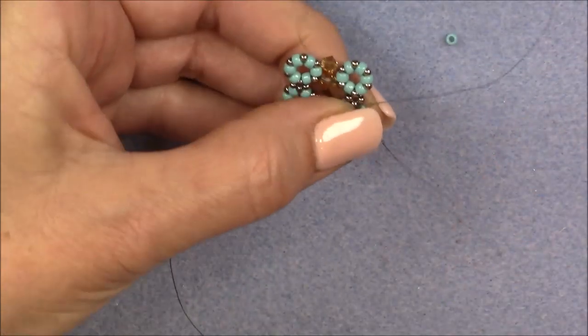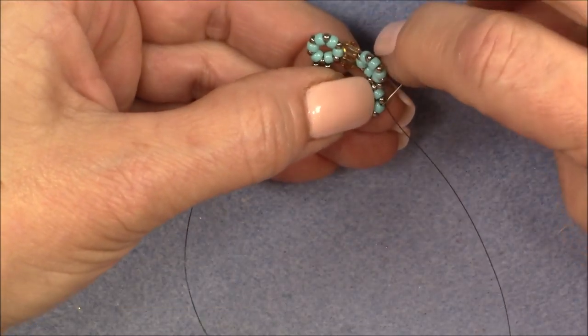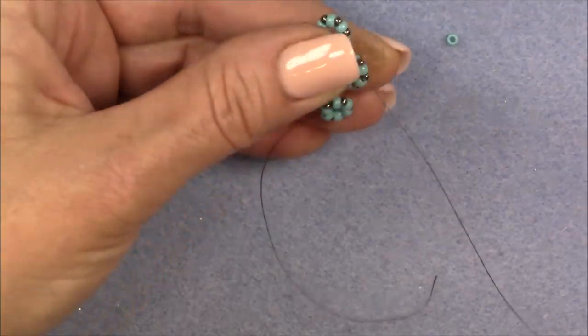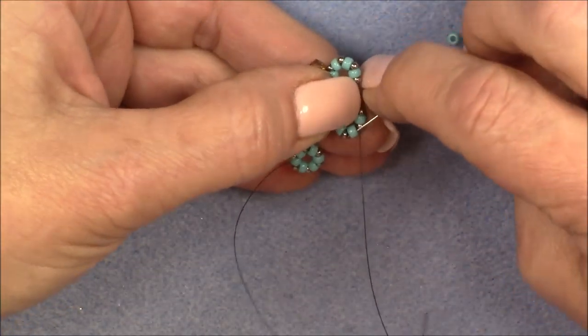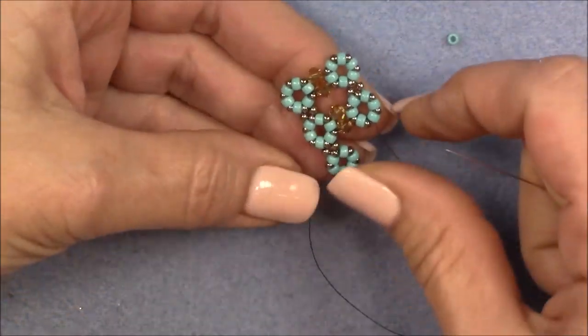And do it gently because you don't want to push your beads all out of shape. They are a little tight because of the stitch, the way we're putting them together, and they're laying at funny angles, but they're not hard to navigate. You can get through them.